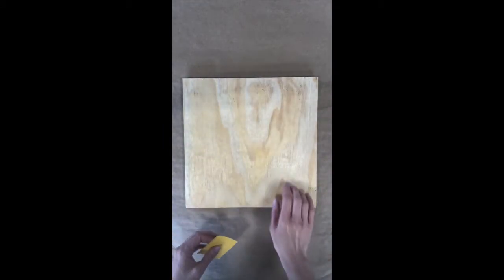So the first step of your project is with your wood, you're going to take your sandpaper and make sure that everything is nice and soft. You don't want to have any sort of slivers coming off of the sides, and make sure that the edges are nice and soft.